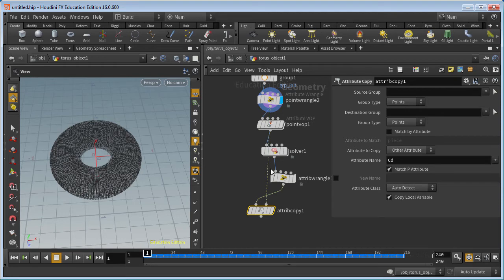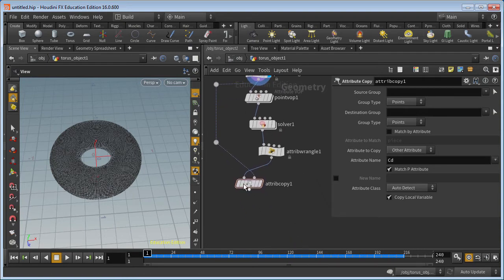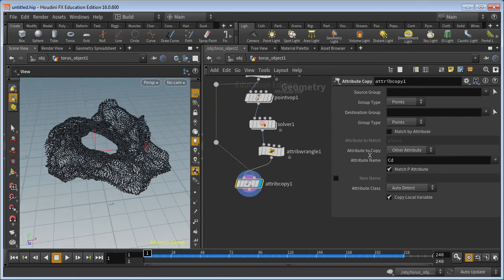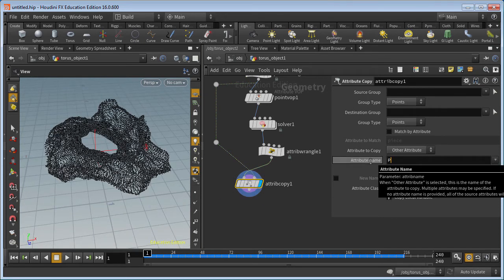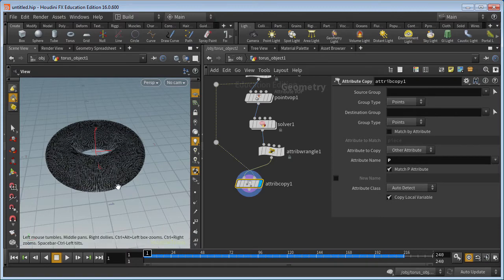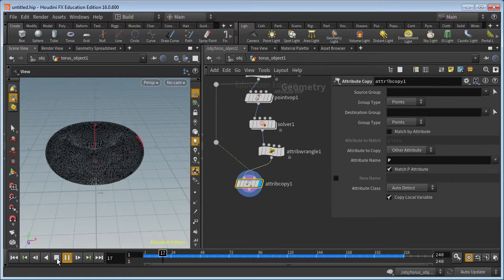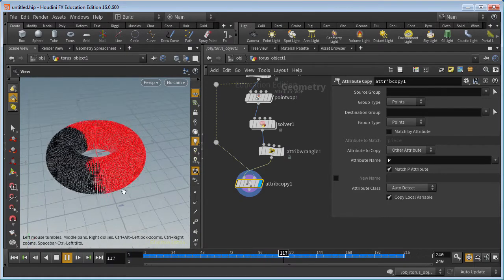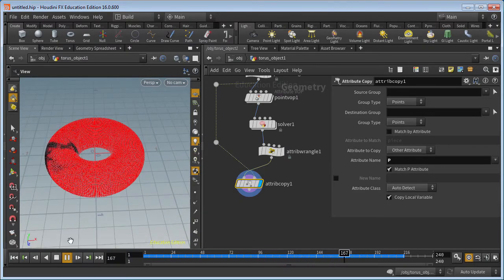So down here, if you press Alt, you can, much like Nuke, insert some handles to keep things a bit tidier. This is looking a bit messy at the moment. And the thing I want to copy, and see it's not worked at the moment, I need to copy the P value, not the colour. And then you get this sort of strange, uneven spreading across the surface, which looks more interesting.